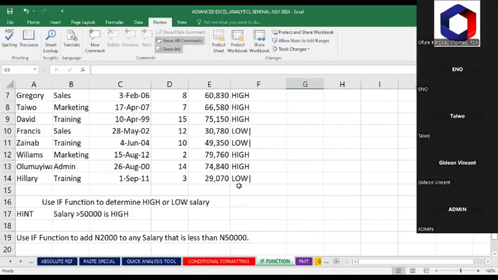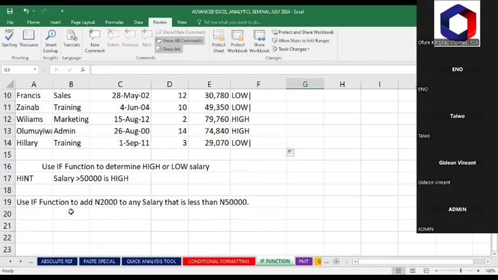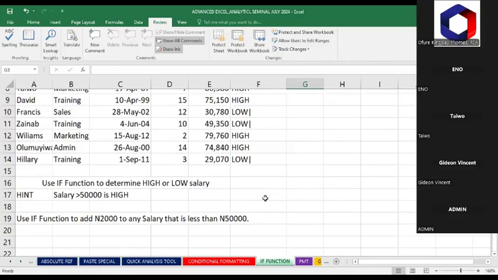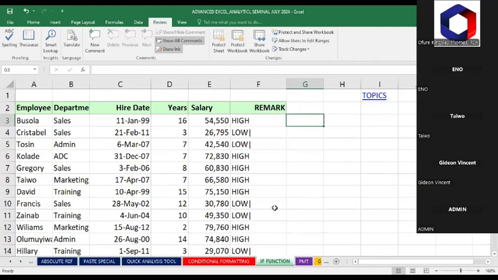Another way to use the IF command: use the IF command to add 2,000 to any salary that is less than 50,000. If you want to do that, press equal to IF, open bracket.